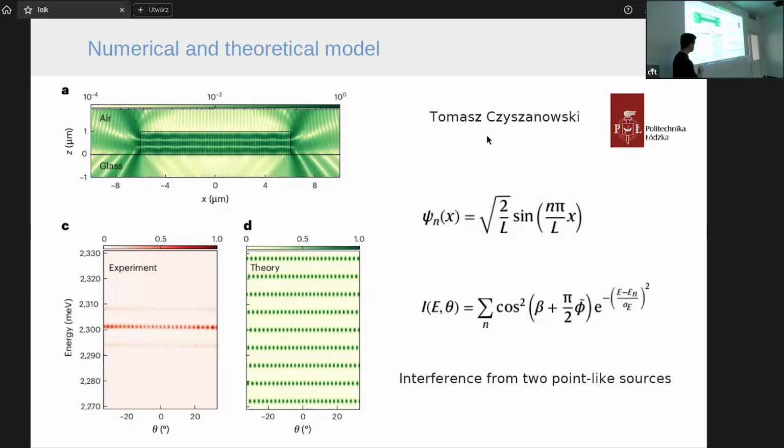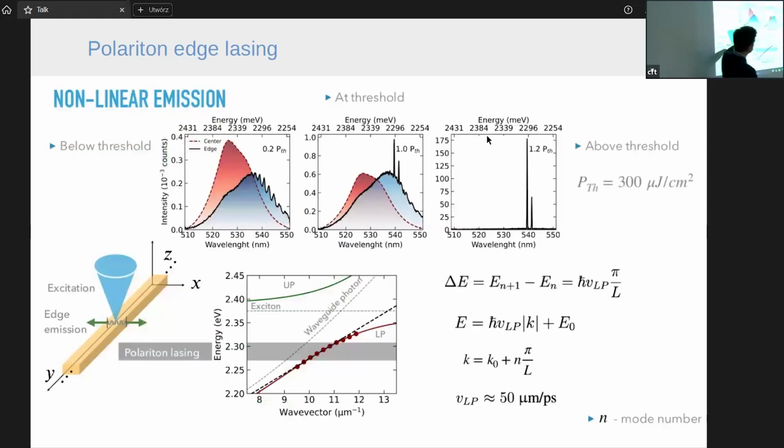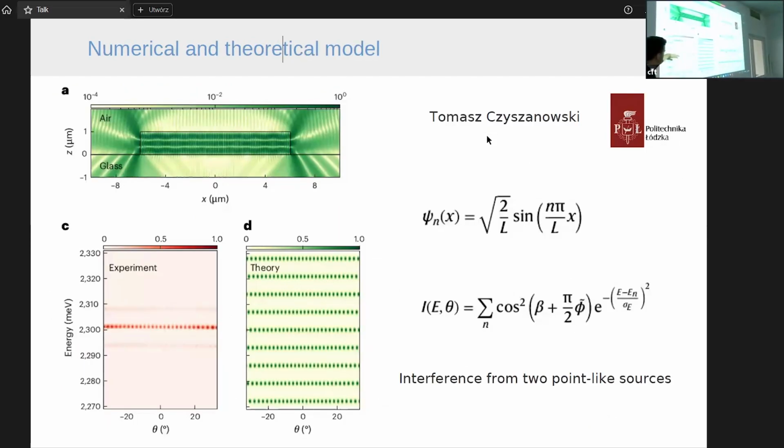So in the experiment, we see mostly lasing from a single mode, like it is shown here. Maybe there's some emission from a single mode, maybe some other mode also has some emission, but we have only, let's say, a few lines. The reason for this is that these are the modes for which there is the highest gain in the system. So when we have lasing, usually the mode with the highest gain is selected by the system, and its emission grows much stronger than other modes.